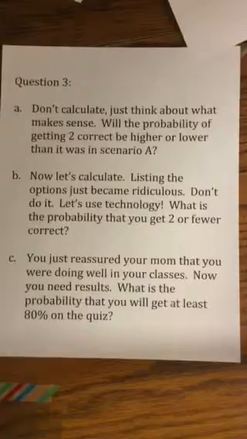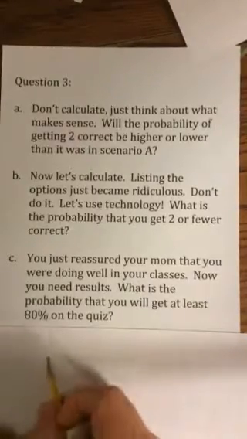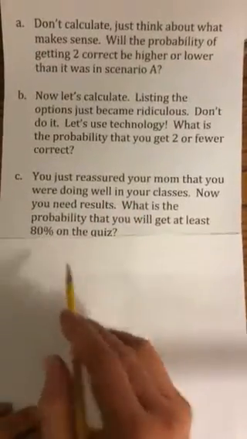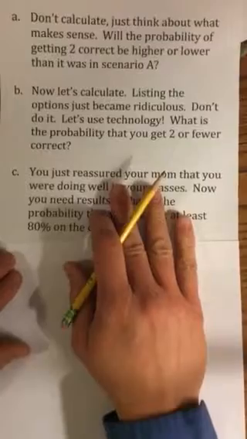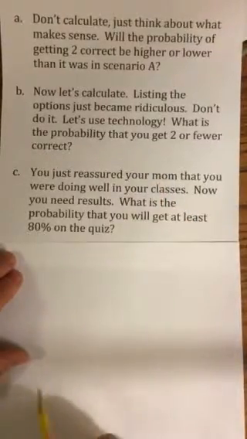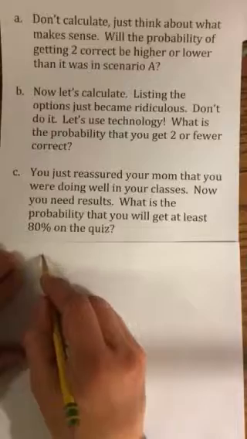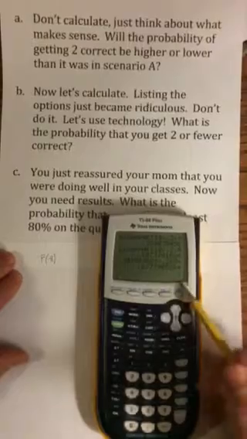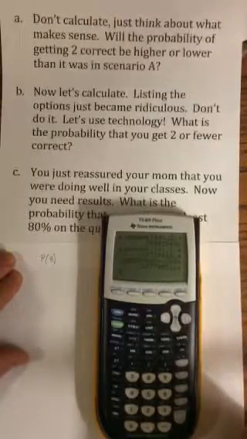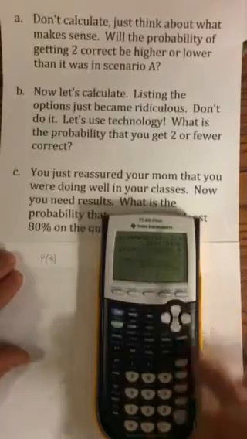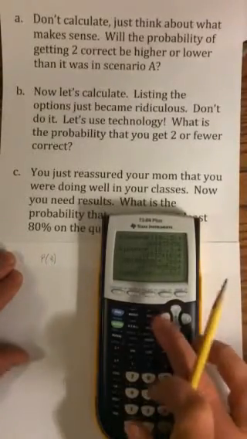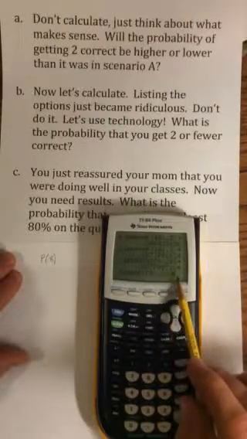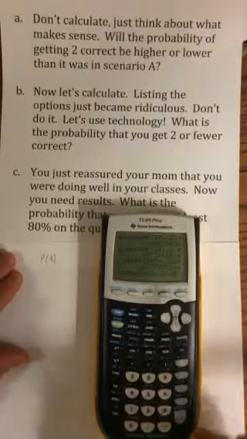Well, if we want to get at least 80%, there's a couple of ways to calculate that. Think about what your options are to get 80%. It means you need to get either 8 correct, or 9 correct, or 10 correct. So if I want to do the probability of getting 8 correct, again, I can go back to my probability distribution function. I just go back to when I have that nice thing there, and I change that 0 to an 8. So 10 questions, 20% chance of getting it right, and 8 of them are correct.